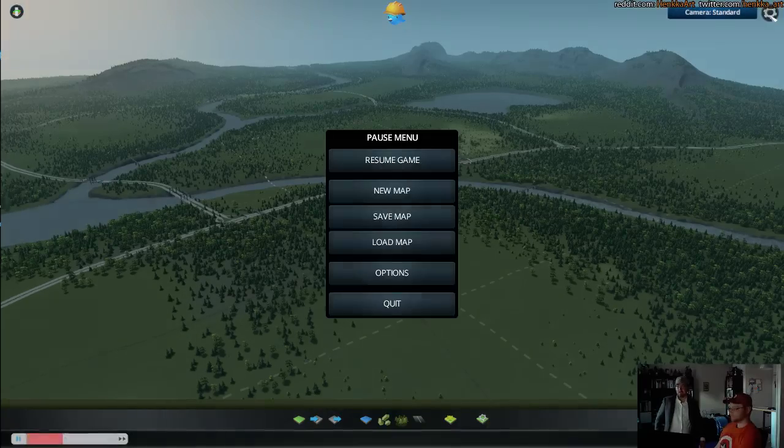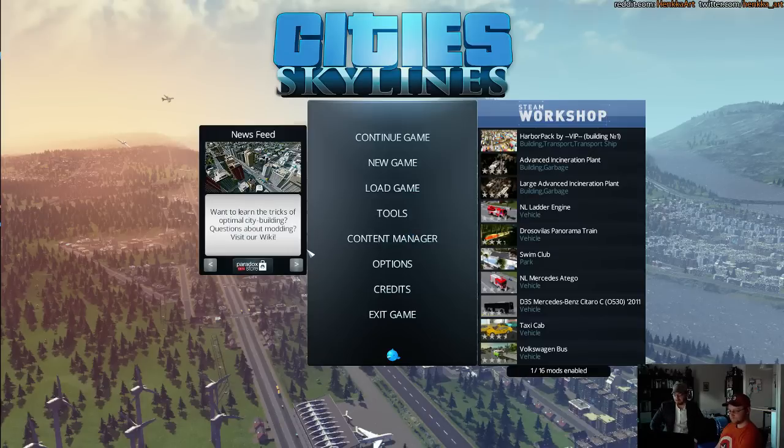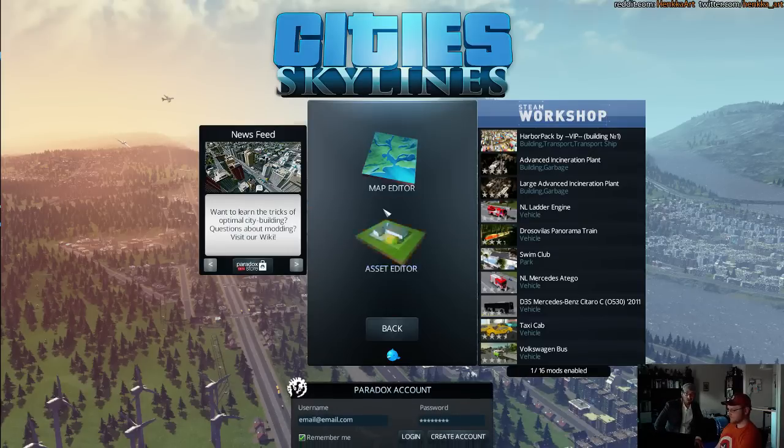Let's load the asset editor, and we'll answer a quick question that we got about a way to manually paint textures. Currently there is no way to manually paint a texture or set your own textures because of the way we render the terrain. The textures associated with the terrain are tied to the theme that you're currently using, both for visual fidelity to the theme and for preventing memory consumption from going out of control.